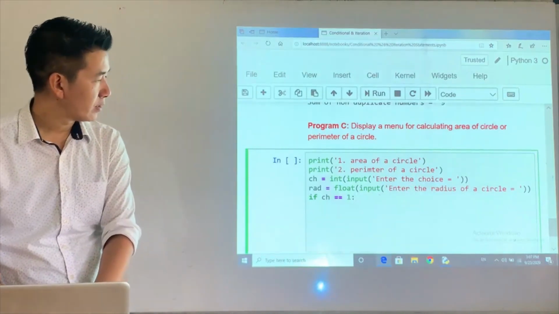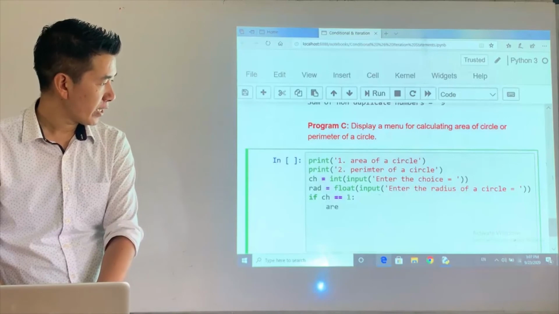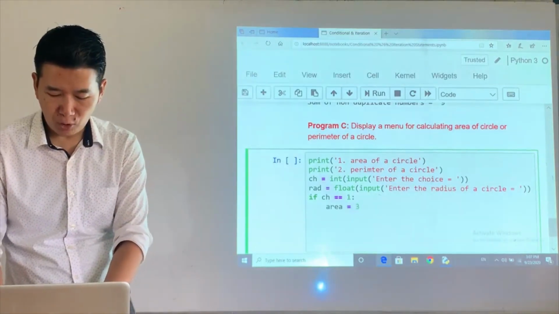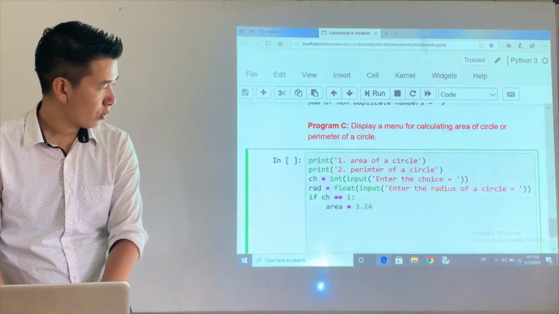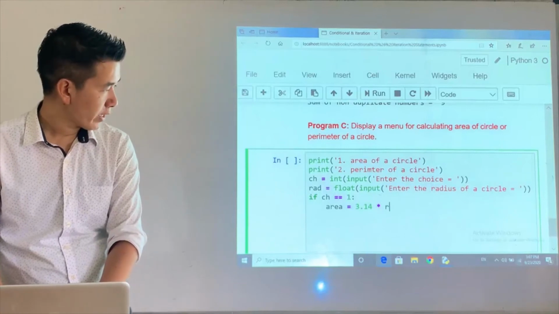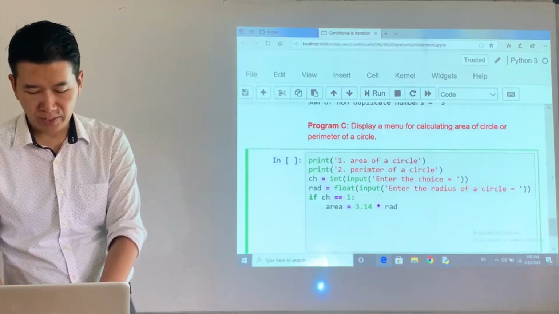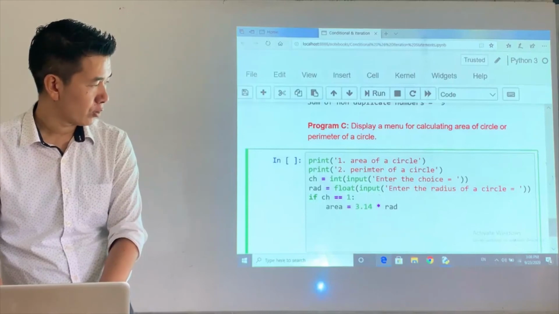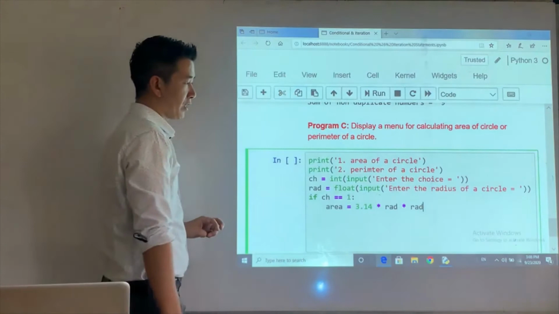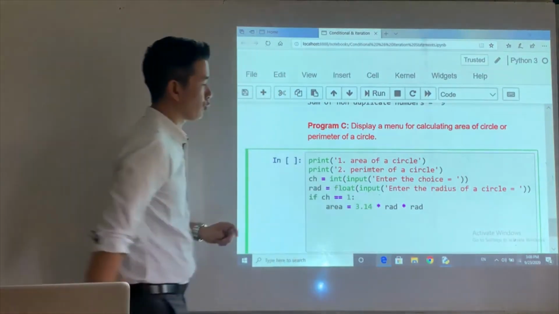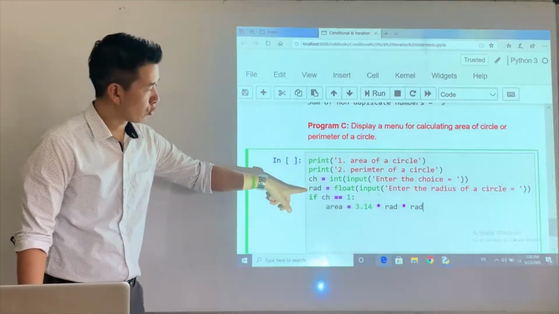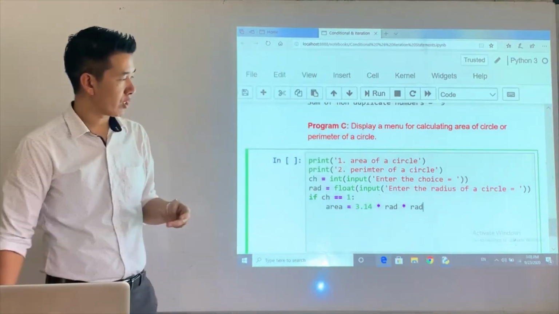then I calculate the area. Area is equal to pi r squared, right? So it's 3.14 multiplied by rad, pi r squared. You can have radius multiplied by radius itself. Make sure that the variable matches the one which you have used to accept the radius of the circle.